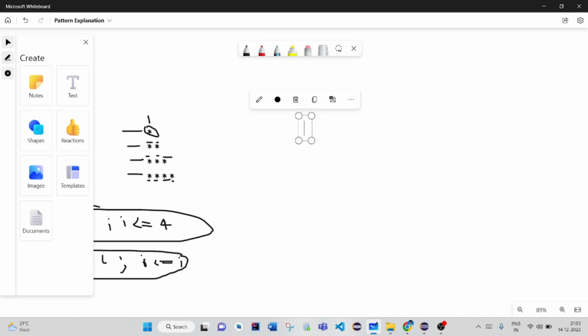So in the first row we are going to print 1. In the second row we are going to print 2 and 3. Then 4, 5, 6. Then 7, 8, 9 and 10. Okay. So we are going to print the numbers that are going to increase by 1. Okay, so in the first row we are going to print 1, in the second row we are going to print 2 and 3, in the third row 4, 5, 6, and then fourth row like 7, 8, 9, 10. Okay, so this is the pattern we're going to print.